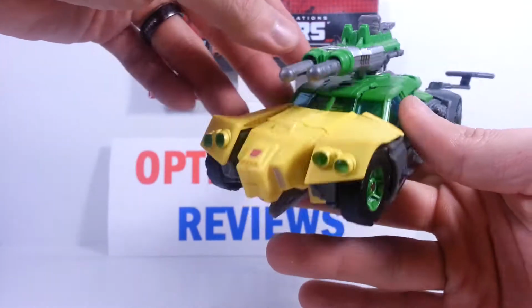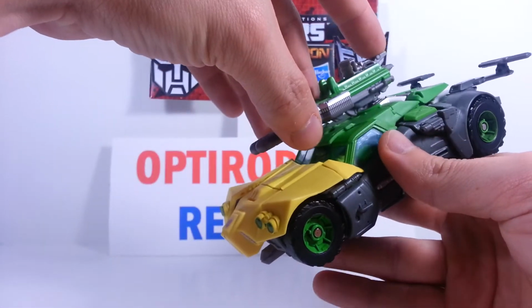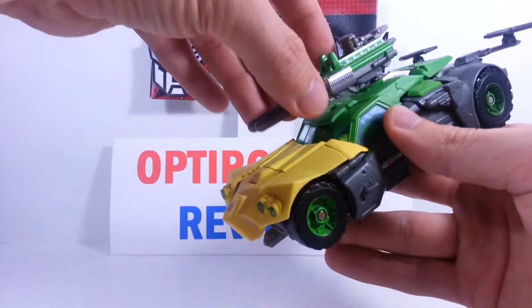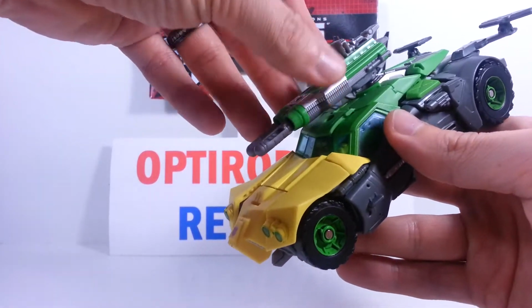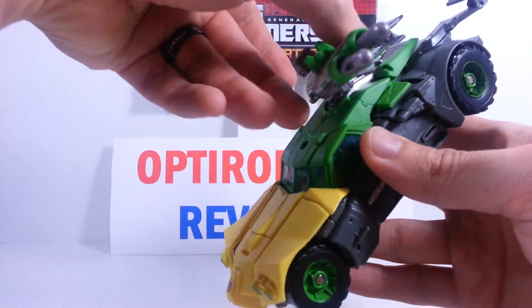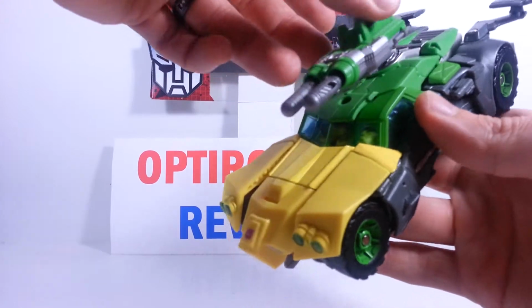And of course he has his accessories. Here's his gun, or actually his missile launcher, and it was made really cool, a nice design, because it can pivot up and down while it's in either mode. Well, not really the helicopter mode, unless you have it on top, but in car mode, like I said, it can raise up and down, it can turn, so you can pretty much launch missiles from any direction, so it's really cool.